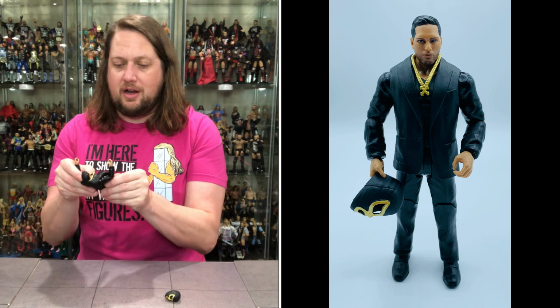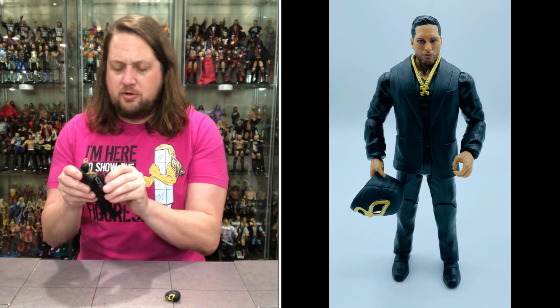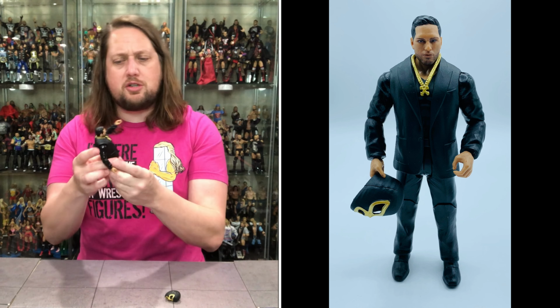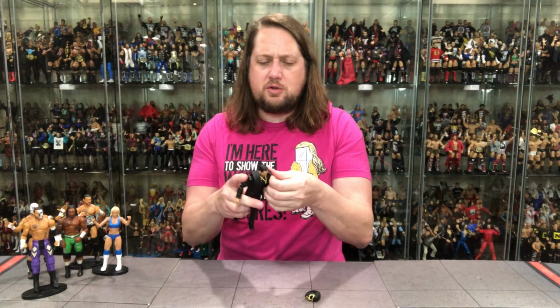He's got his suit going on. The suit coat is actually removable as well. Let's see. Let's discuss this. Just your normal suit coat going on. But when you do take it off, if I can get it off, well, I might not be able to get it off. Or I don't want to rip it, of course. But I think you could. If you wanted to cut it off, you could if you didn't even want it.